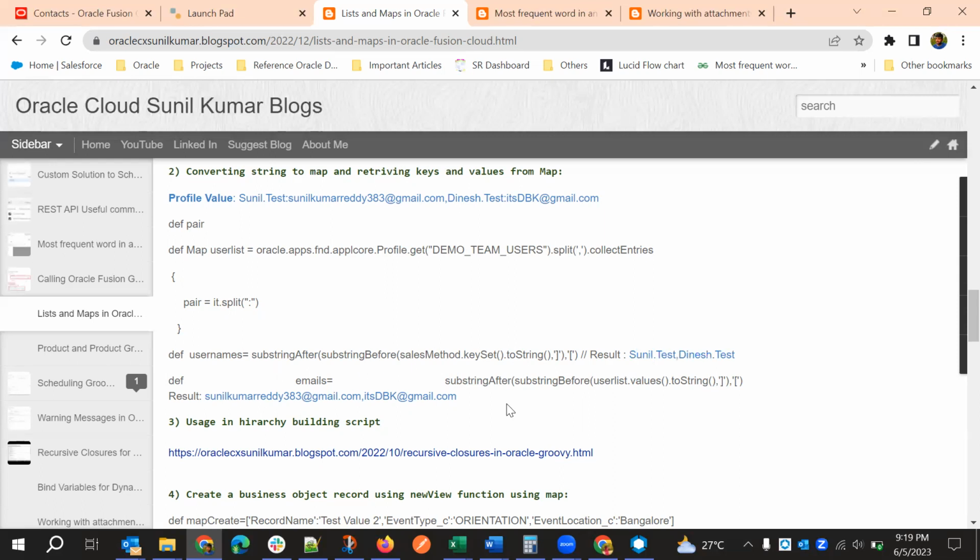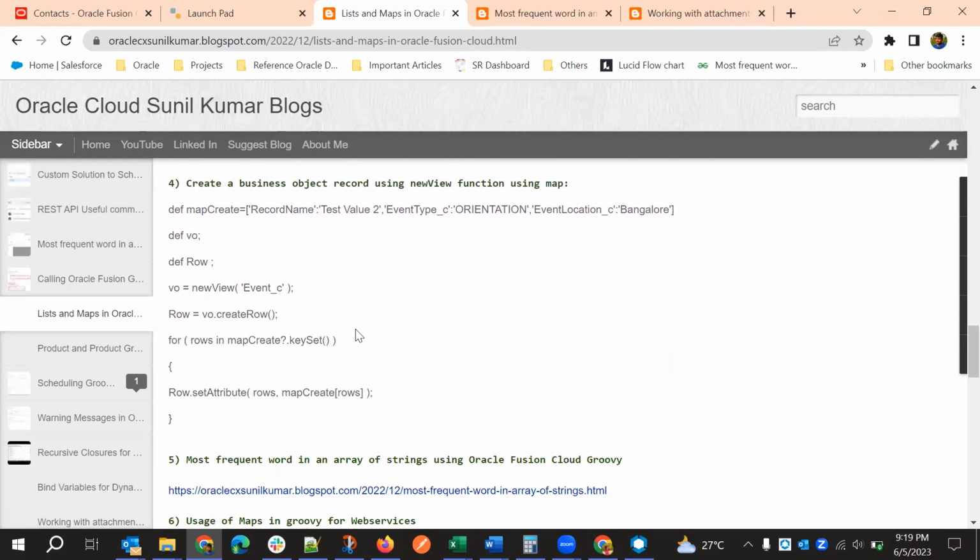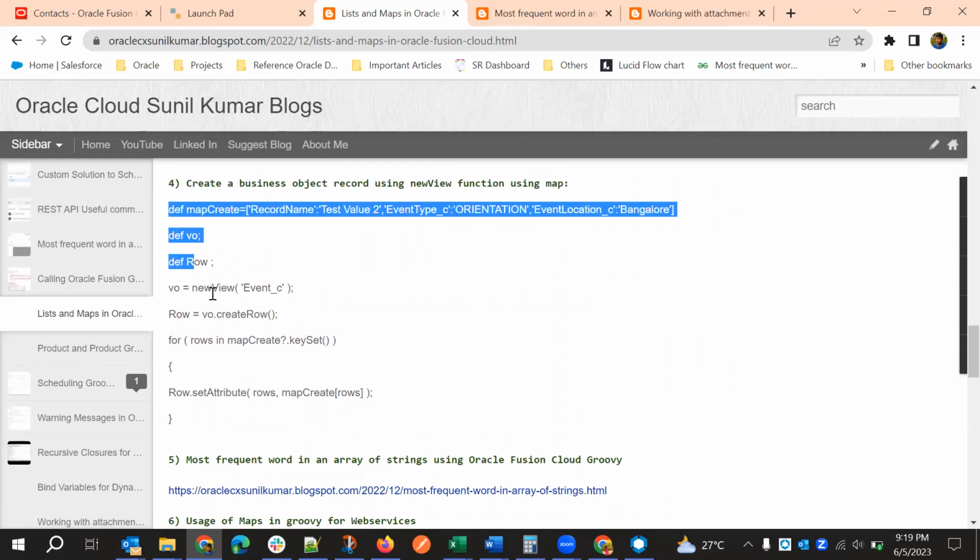And if we use userList.values, then all the values will come as a result. Like this, we can perform some operations on maps. Now we'll take some examples and try some operations in maps. We'll take this example first.